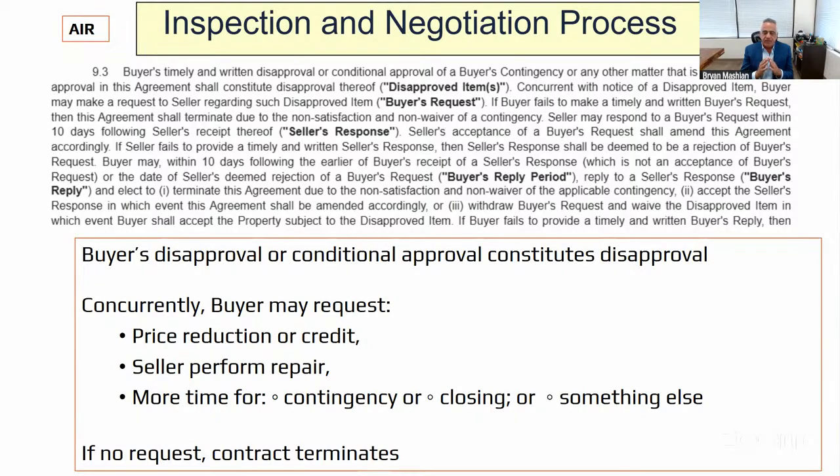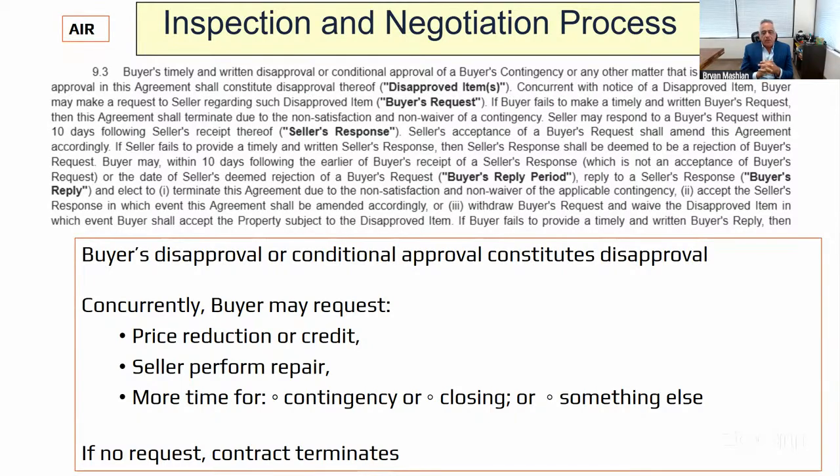We have different contingency dates for each one, versus I think the CAR has a 17-day period for all contingencies. But Neil, correct me if I'm wrong, even if that 17-day period is extended, if a seller doesn't timely provide a document that's subject to the buyer's approval, right? The default is 17 days. If the seller does not insist upon the buyer taking action by the end of that time, then you have a continuation. Nothing happens either favoring the buyer or favoring the seller after that default period of time. Right.